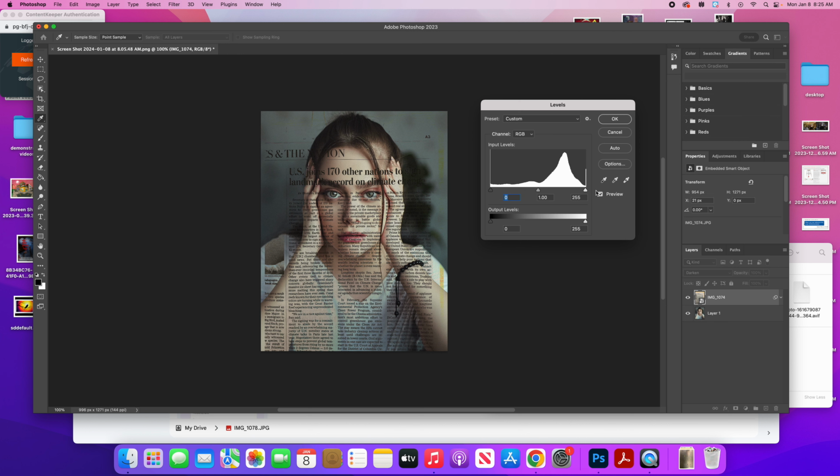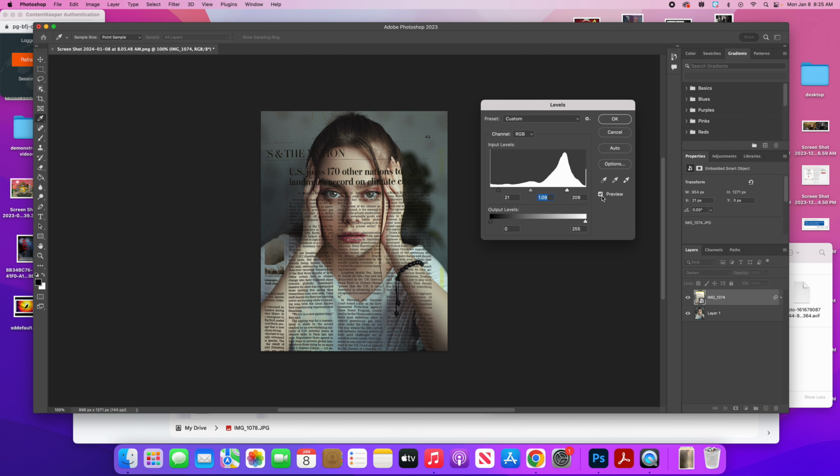This area right here will control your lightest lights. So I'm just gonna move this here a little bit, so I'll get rid of some of this color right here. I'm gonna move this over here. That's gonna get rid of it even more. And you just want to try your best to get rid of all the things that you don't need. So I'm actually going to erase this, so it's not that big of a deal, but I want to make sure this text is pretty clear to my viewer when I'm looking at it.